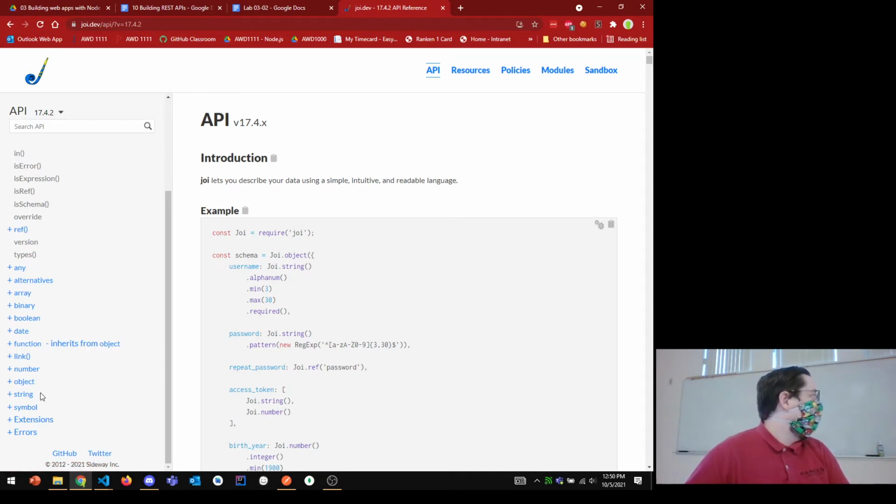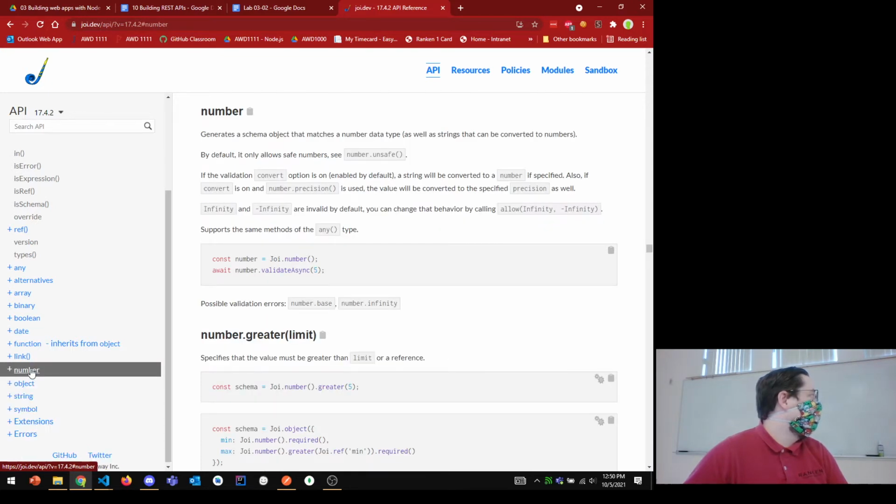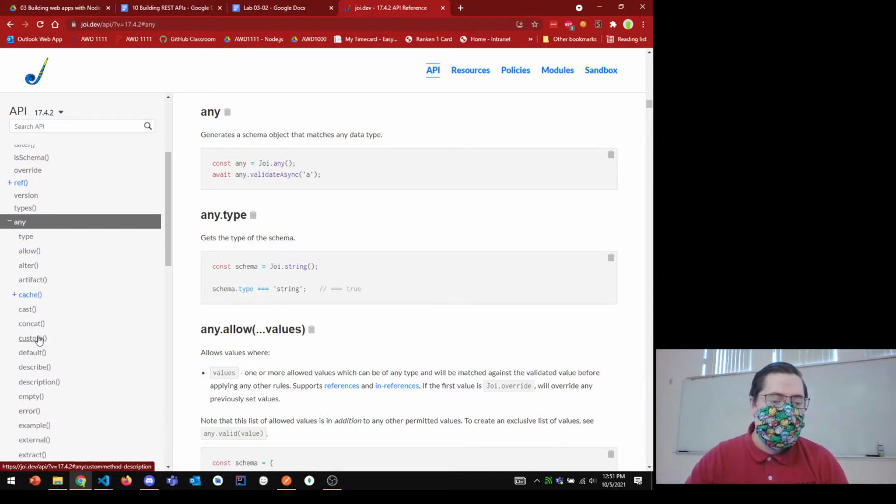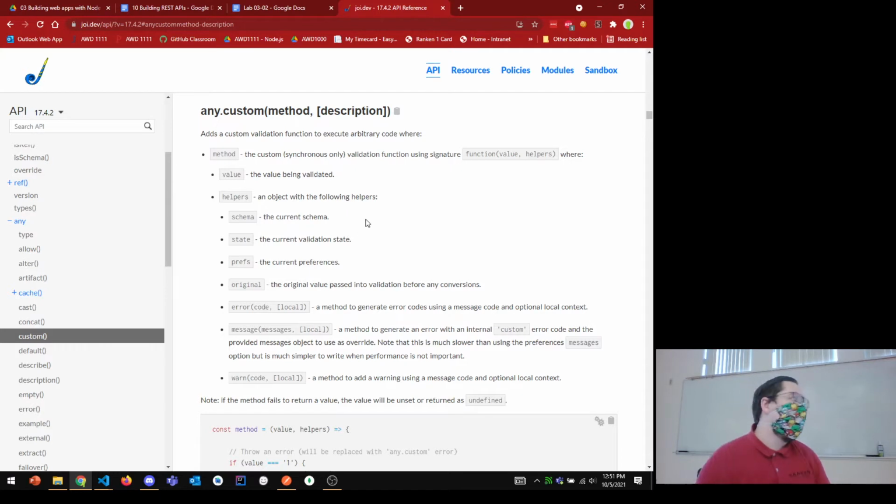So for instance, if I wanted to validate a string, I go down to string. If I wanted to validate a number, I would go in here and validate number. It would show me the things that work with that type. But there's a special one here, any. Anything under this any group works for absolutely any data type. So you can start with .any or you can start with string or number. All of these work. So for instance, required falls under here, which means that you can use required with any validator. Okay. So under any, there is one of these methods called custom.